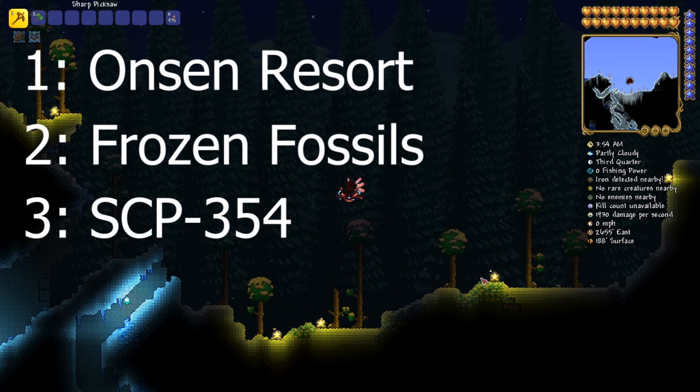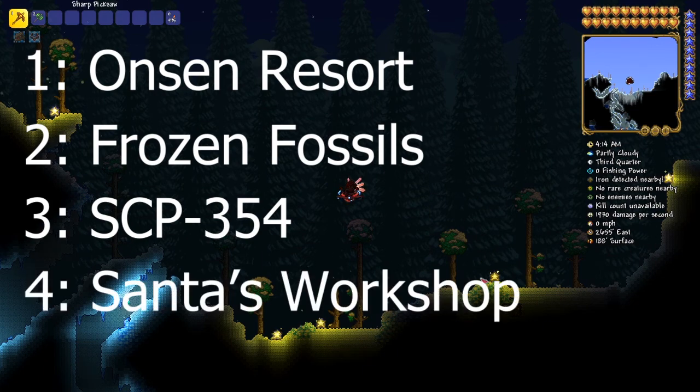SCP-354, which would be quite grisly, quite bloody. I'd definitely have to put a lot of water in here and then add in the Blood Moon Fountain. And then for number four, because Santa Claus is an NPC that spawns in the holiday season, I could just straight up turn this into Santa's workshop, because I need to build a house for him here anyway.